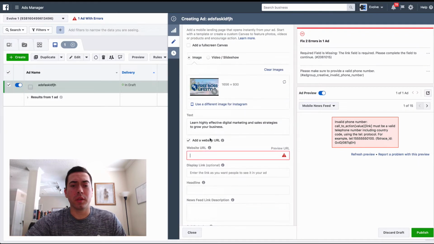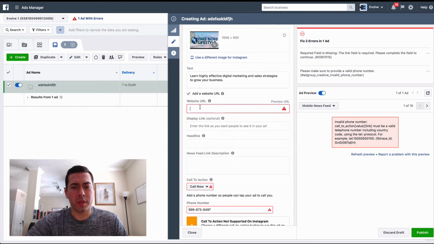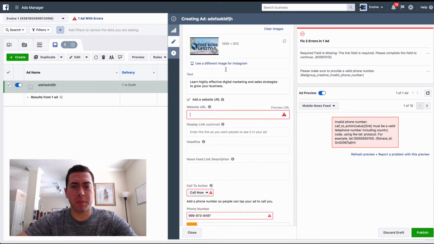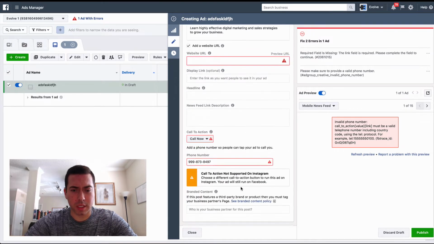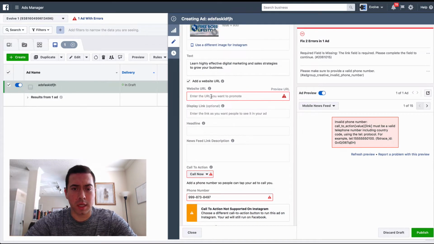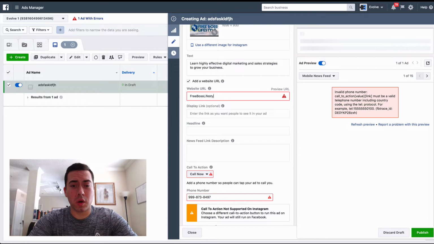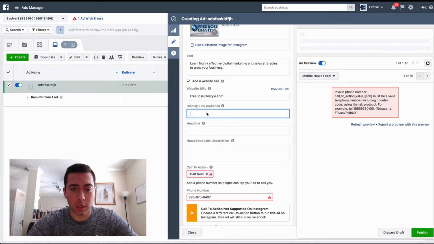And then you put in all of your, I don't really know how, let's actually build this ad real quick, because I don't know why they would still have your website URL there, because if they click the button, it's going to go ahead and call that. So let's just put in any address. We'll just put in my website where you can actually go to opt in for my free course and you can learn a whole ton of different stuff.